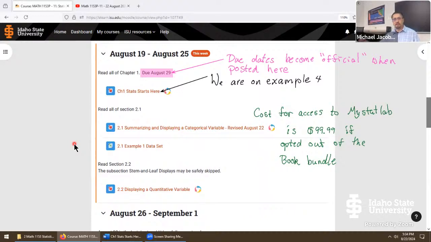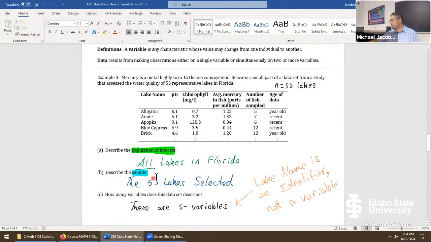Okay, so we left off right before example 4, before reading the definitions. But let's first turn to what we did in example 3, since this leads into the very next example. Here, we were just looking at description of data. There's 53 lakes, so we call that the sample, or the who of the study, is the 53 lakes.